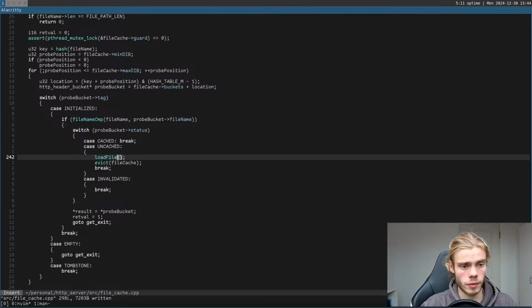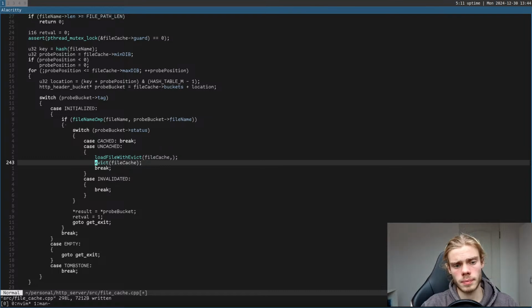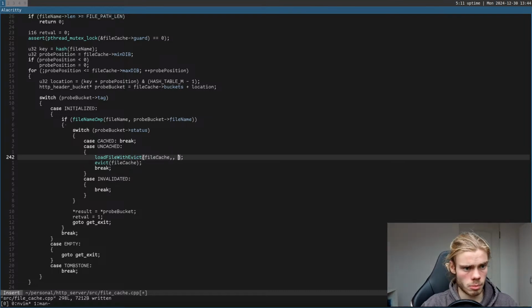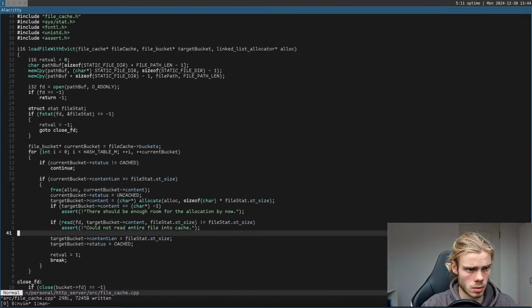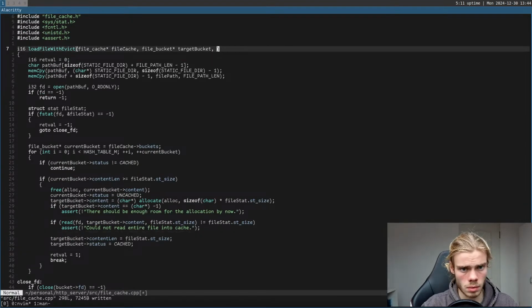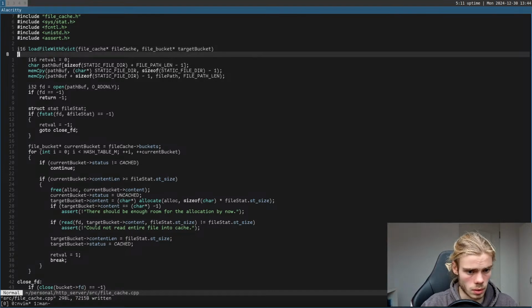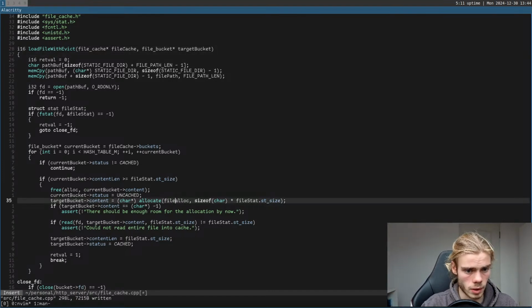So load file with evict the file cache, the target bucket, which is the probe bucket, and it needs an allocator, file cache. Oh no, we don't need an allocator. It should use the one from the file cache.